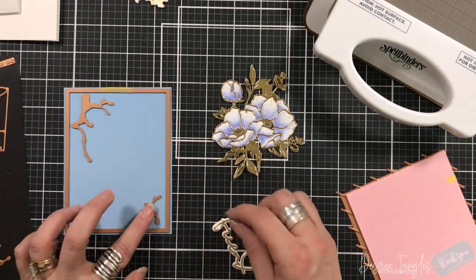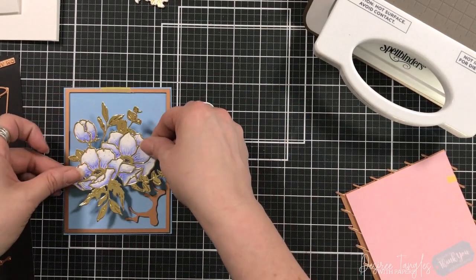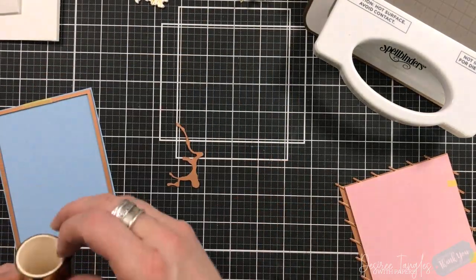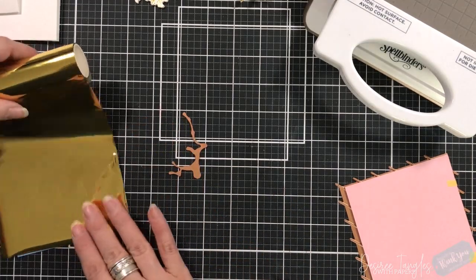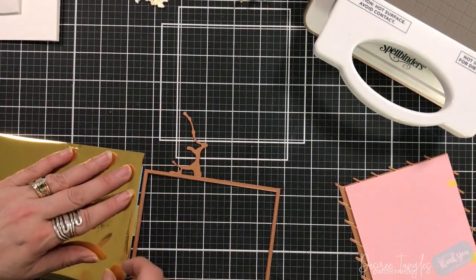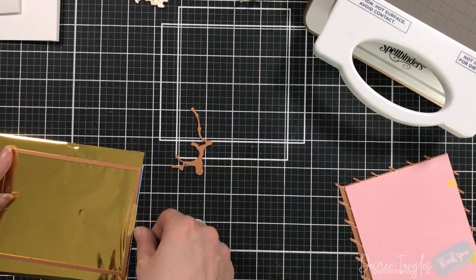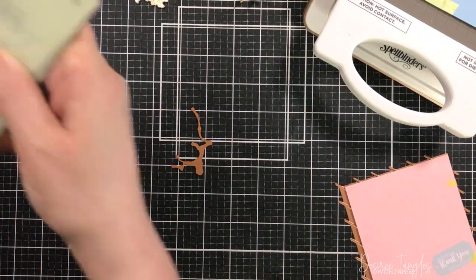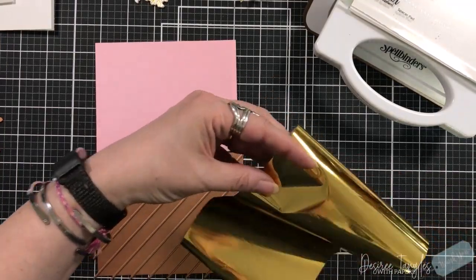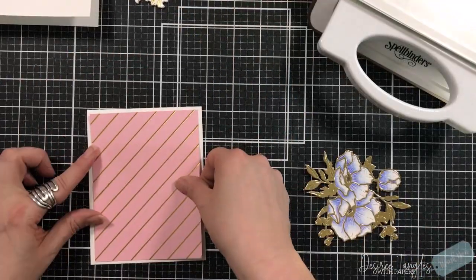I'm playing around with the frame and the focal piece sitting in the center, thinking about what these splatters are going to look like - trying to think of where they could sit so that it doesn't take away from that. Using the gold foil, we're just going to glimmer all of our pieces together. Because this frame is open, we'll be able to use the insides. I do save my scraps in a little plastic container, and when I need that strip for a sentiment or anything else, that's when I'll pull out that piece of foil.